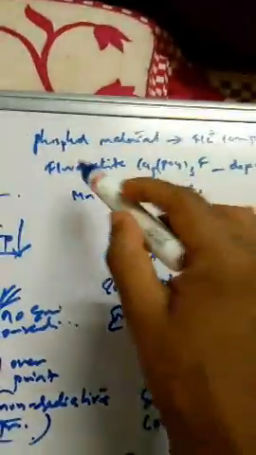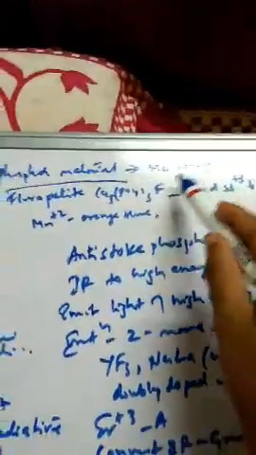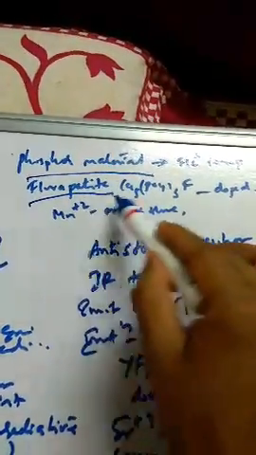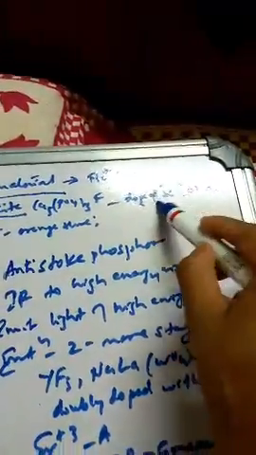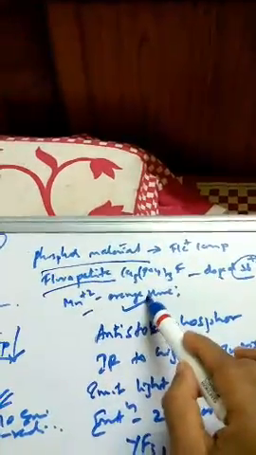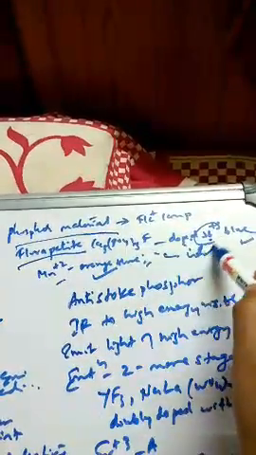Okay, and one thing we have to keep in mind is what a phosphor material is, they will ask. The phosphor material is nothing but what is used in a fluorescent lamp. In the fluorescent lamp, what we use is fluorapatite. Fluorapatite means Ca5(PO4)3F. So this is the formula here, and it is doubly doped with Sb3+, antimony, which gives blue color, and manganese, which gives orange color. So this is how the phosphor material, an inorganic phosphor material, is used, doubly doped with other cations. If we double dope it, we will get different colors, or sometimes we get white color also. So this is how the phosphor material works.